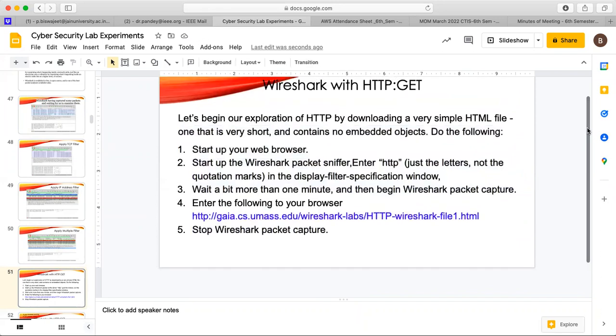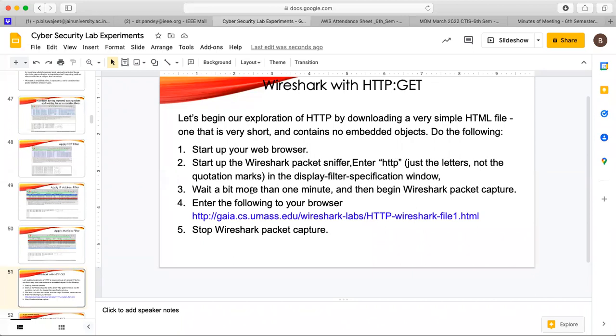So let us begin our exploration of HTTP by downloading a very simple HTML file. You will start the browser, you will start the Wireshark packet sniffer, you will enter HTTP inside the filter.